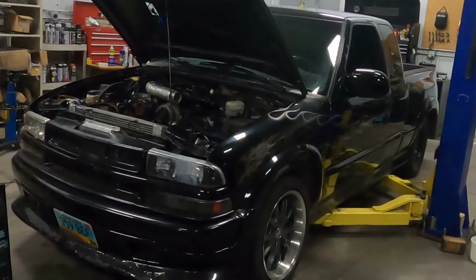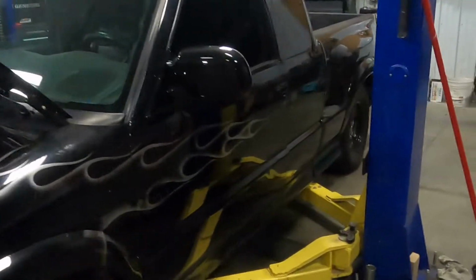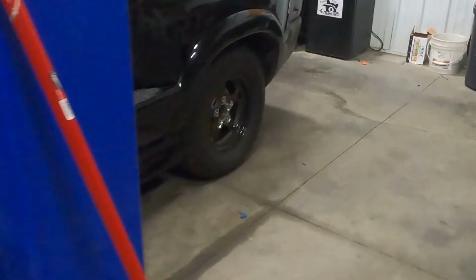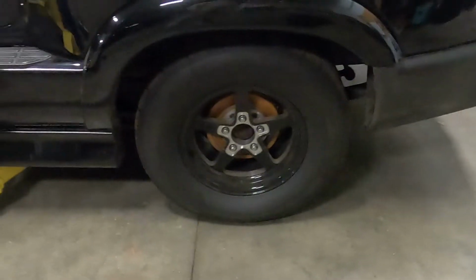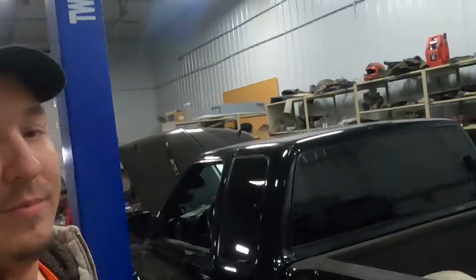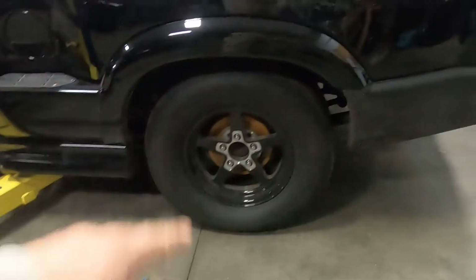But some of the things we're gonna focus on is trying to get this thing to hook in the back. We have these Nitto 555Rs on here right now, and they don't hook at all. They're a good amount worse than the Hoosiers that I had on there before, and these are a taller and a wider tire, so they really should hook better than the Hoosiers I had on before, but they don't. So they're probably a better street tire. They're a harder compound, and they don't fade away as much.